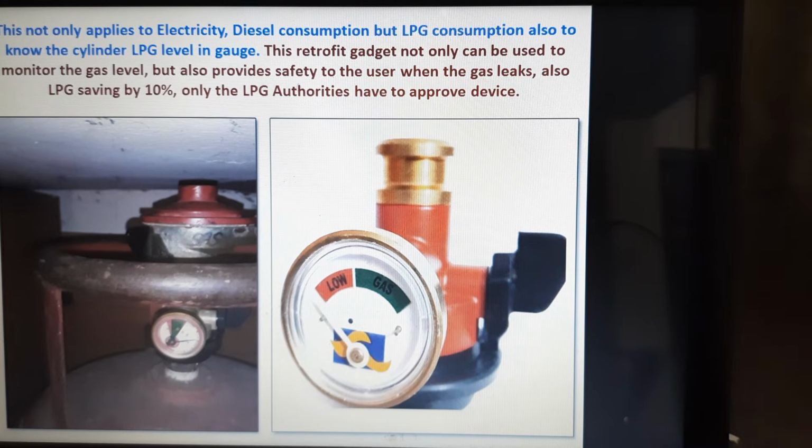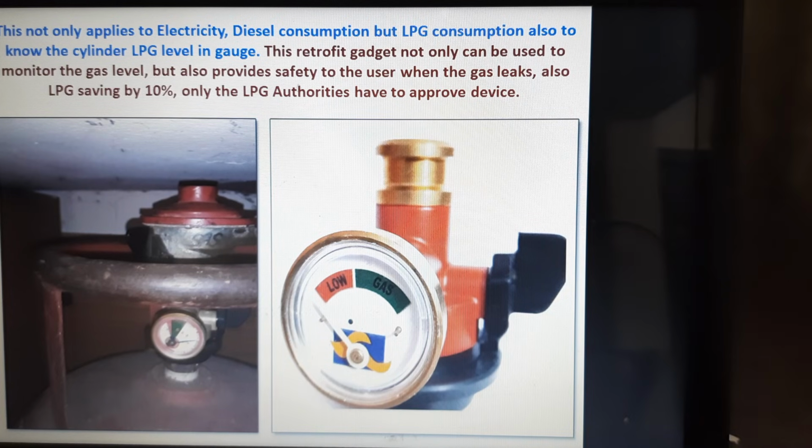Only the LPG authorities have to approve this device for normal, regular routine usage, retrofitted to the existing cylinder. Definitely this gives LPG savings, which is one aspect. LPG safety is the more critical aspect, especially in residential and commercial buildings. Apart from it, monitoring of LPG in the cylinder, from zero to low to high, lets you know the level available, so that you can plan the usage and also plan the booking of the LPG refill accordingly.